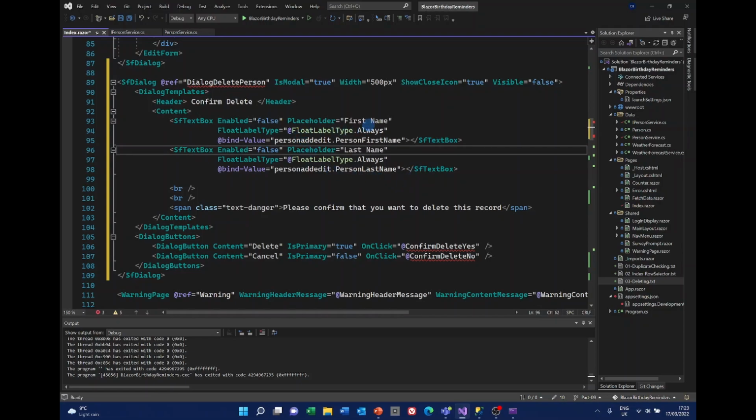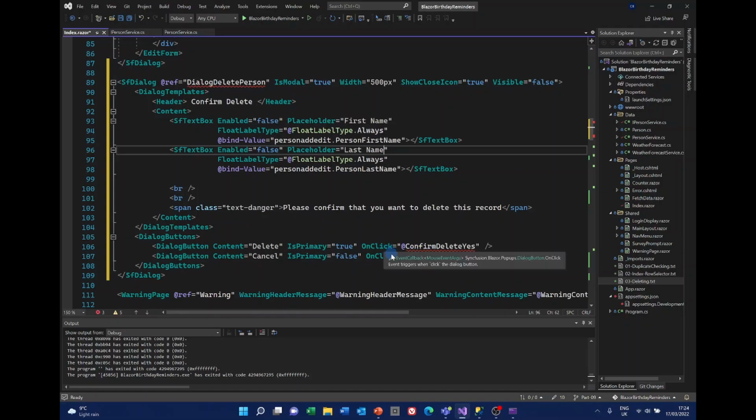So I'm showing the first name and last name just so the user knows who we're about to delete. I'm then going to ask them to please confirm that you want to delete the record, and I've got two buttons with on-click events of confirm delete yes or confirm delete no.